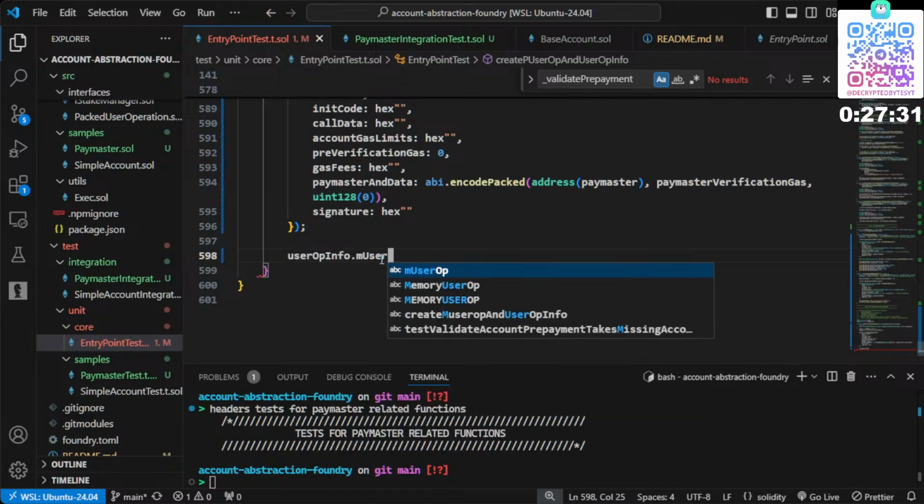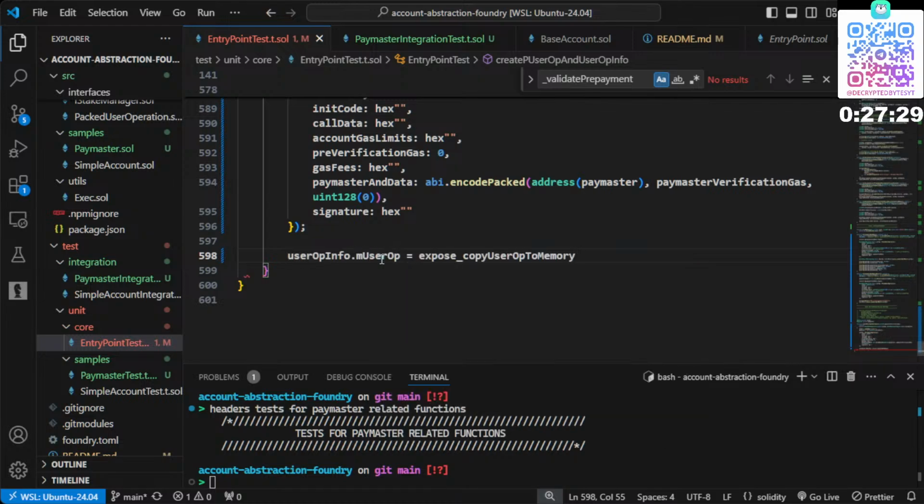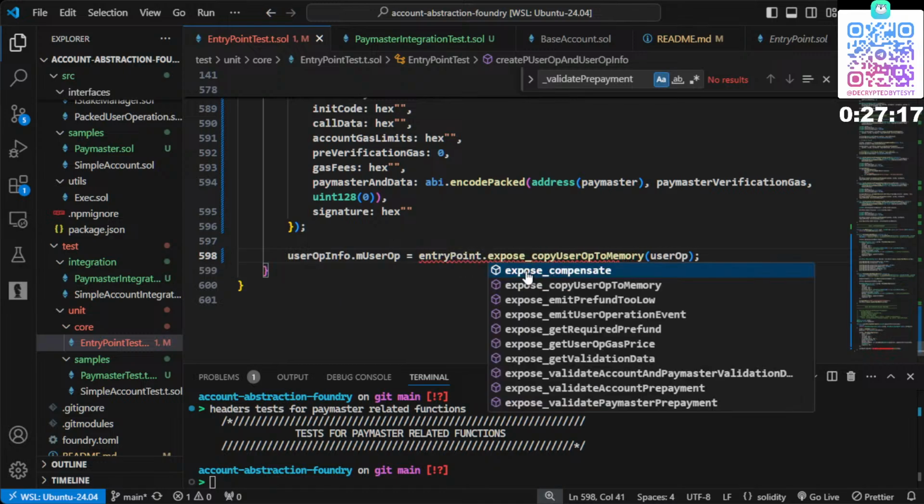M user op equal to x, and then we'll pass user op. Will this okay? This is entry point dot.